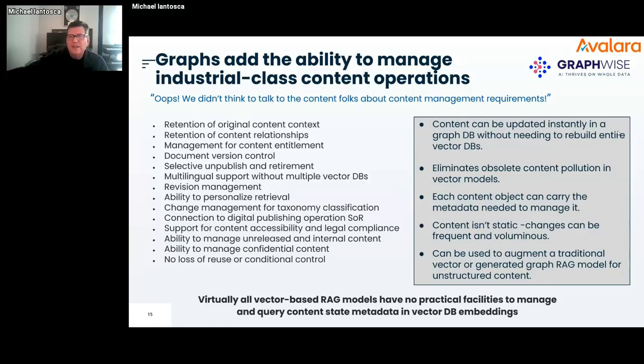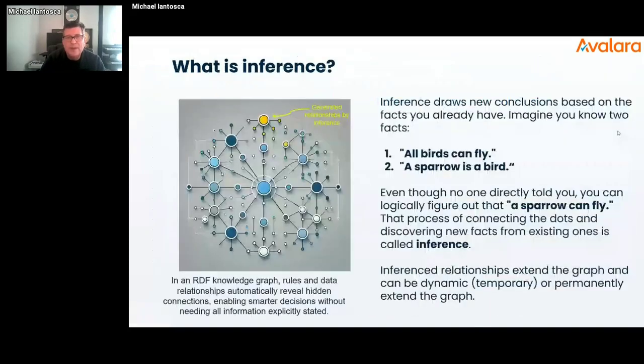It's rather crazy. It goes on and on, right? The problem here is that with a graph, you can update your content overnight, every night. You can re-import your content into a graph database, and you're not breaking it up into vectors. And the biggest issue is you're no longer dependent on a predictive retrieval model. You're now using a truly deterministic model, and every topic that's represented as a node in that graph carries with it the metadata needed to manage it. And you can use this to augment those existing vector RAG models, which are very good for unstructured content. But if you've structured your content into topical models, or even higher structured models, then why lose all of that context, all of that capability?